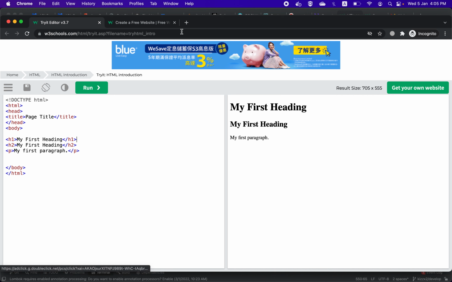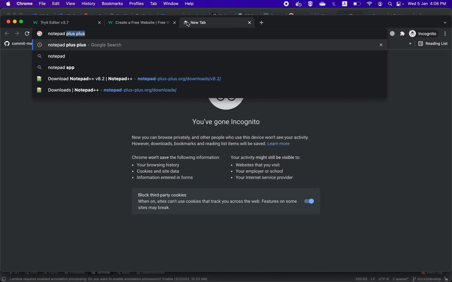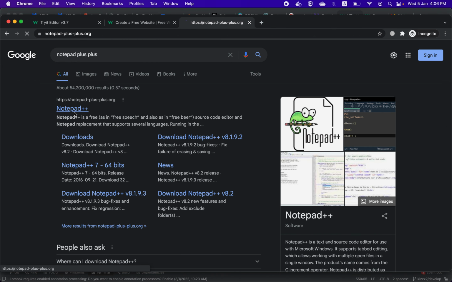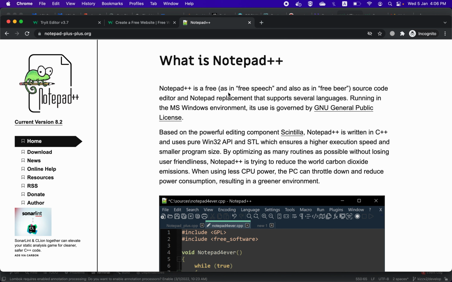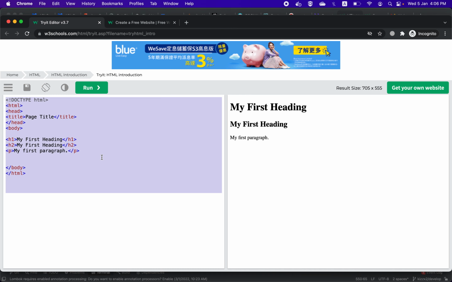Today I'm talking about editors. Which editors do you want to use for HTML editing? If you are a Mac user, then you have TextEdit. If you are a Windows user, then you should use Notepad++, which is basically a good one. I used it when I was using Windows. It's a good, powerful Notepad tool. You can edit using any HTML tools.